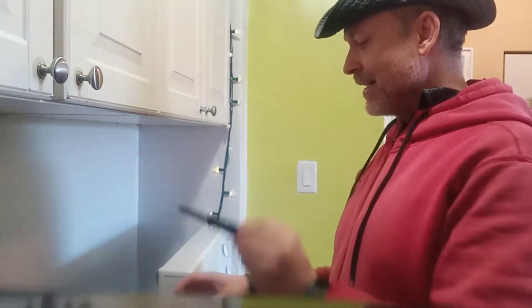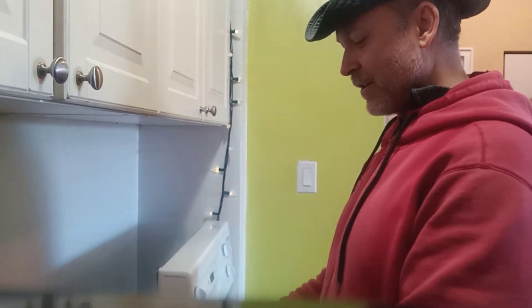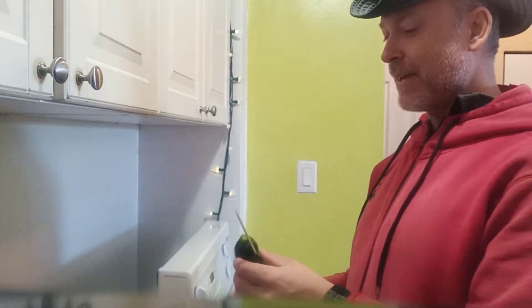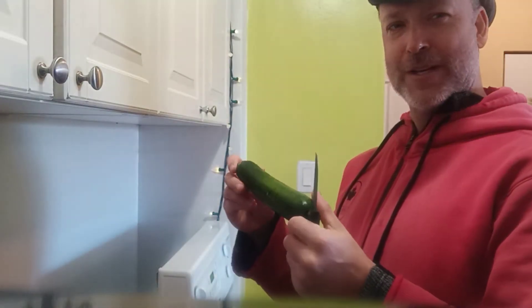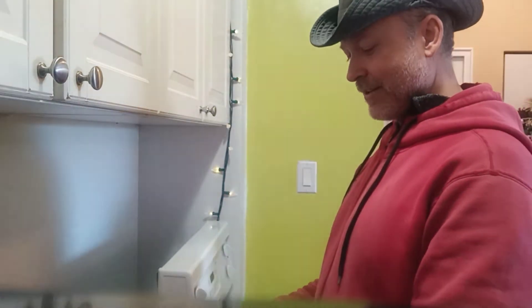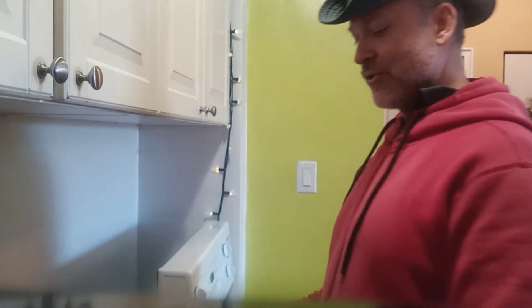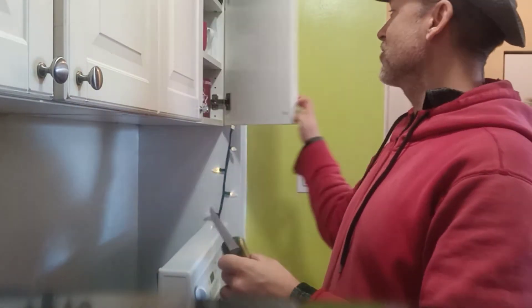What you want to do is get the vegetables to the right size, so when you're eating the omelette it tastes right. Starting with zucchini — they've got a hard outer shell and a little thing that connects them to the vine. After you've washed it, cut the ends off — that's step one. Second step: since I'm not going to have the entire zucchini in the omelette, cut it right in half so the second half gets stored right away.